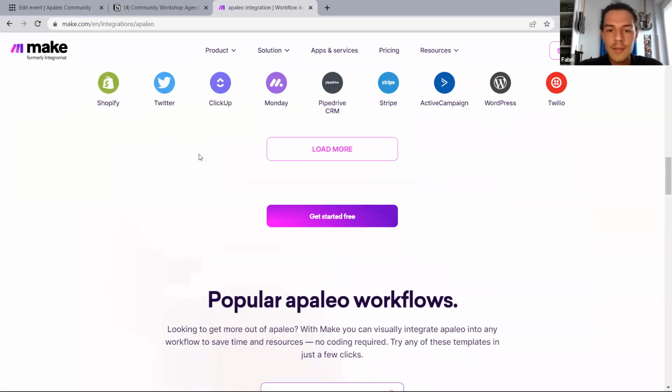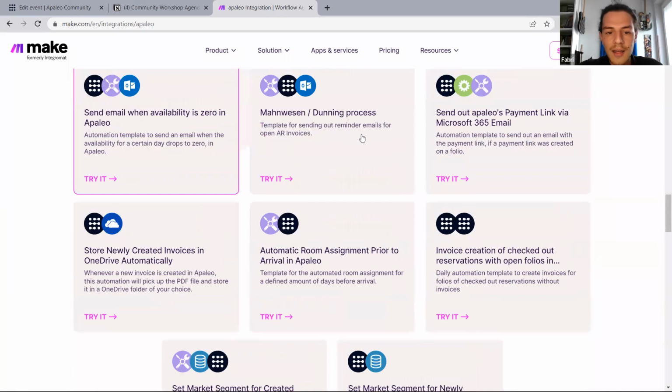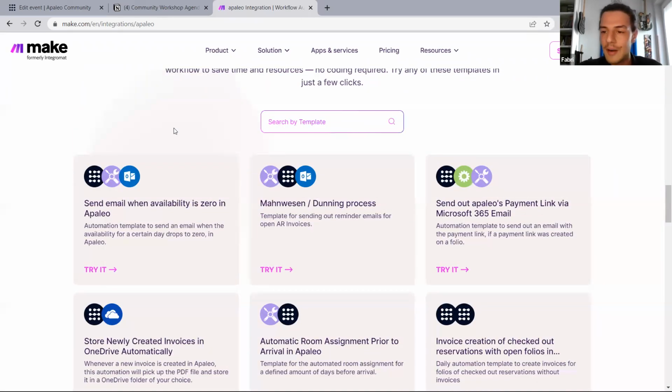So where can you find these templates? Once you go to the Apaleo entry in make.com and you scroll down, you will see that there are 8 scenarios that we have created. These are the first, and we have created them based on the inputs that we received from you in the last months and before via feature requests and requests for automations. To also give you an update, we have created a section in the community where we have these automations listed, so you can also access them and see them directly from the community. You can leave comments and so on, but we will go through that later.